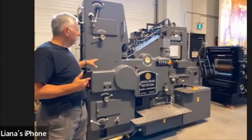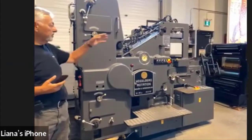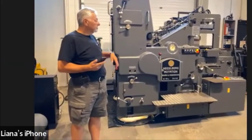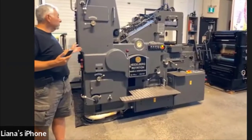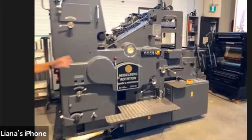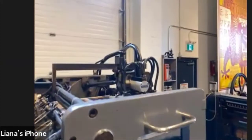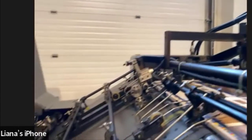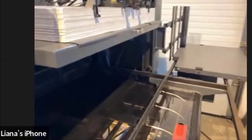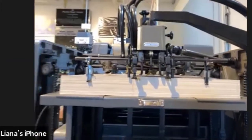The big issue here was they were a little late coming out with this, just as they were with the KRZ. And the printers that were doing this type of book printing didn't want to use plates anymore. They wanted to go to offset. Offset was just so much faster. So it's a very nice machine, and we're hoping to print on it. It's got a Speedmaster feeder, which is kind of interesting. A lot of these features on this machine, you could see came later on with the Speedmaster.